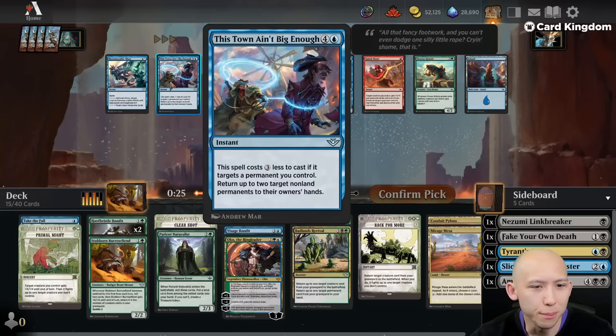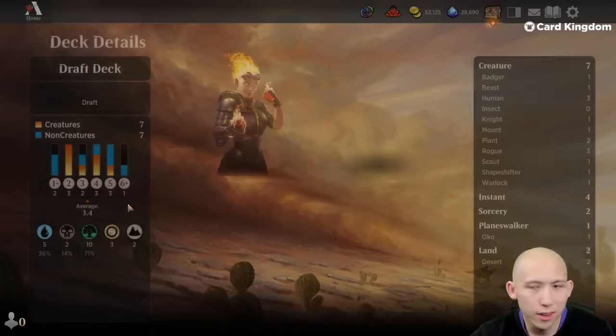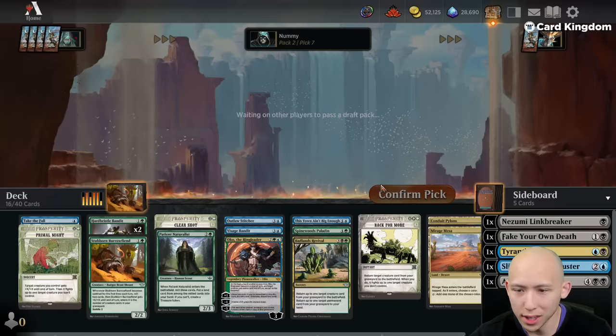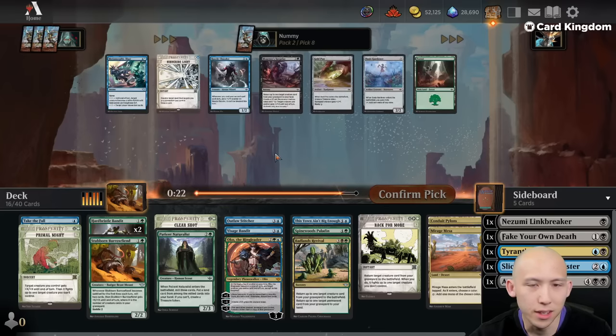This Town Ain't Big Enough. Costs 3 less to cast if it targets a permanent you control. And then you can return. So you can turn it into, why can't I remember the name? The like blue and one instant, bounce a permanent you control, bounce a permanent your opponent controls. Or for 5, you can double bounce your opponent's stuff. My creature count might be a little bit lower than what I want it to be right now. But this deck looks phenomenal currently.